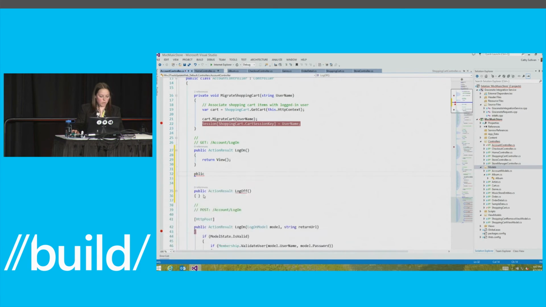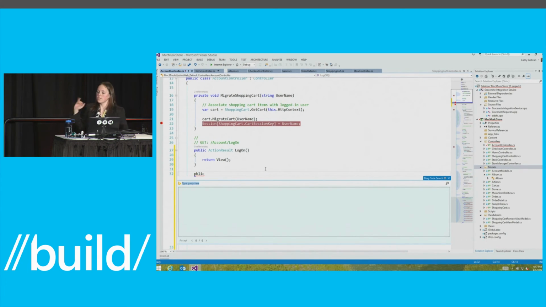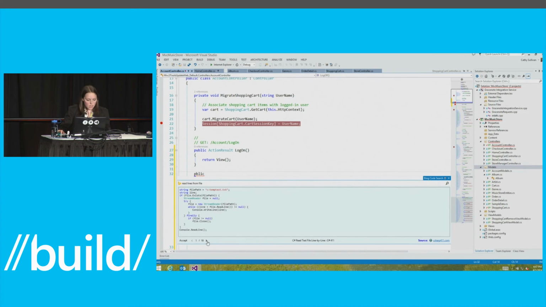I can go select how do I, and now you'll see that the Bing code search uses the peek window. And so I could go type in something like, let's see, read lines from file. And, oops, it's just a little slow. And you'll notice that it brought in a code snippet in here that I could go and pull into the editor. And I can also look through a couple options. Looks like I have 19 here. And I can look at the source of where they're coming from. And I also get to see a rating of what they are. Cool.